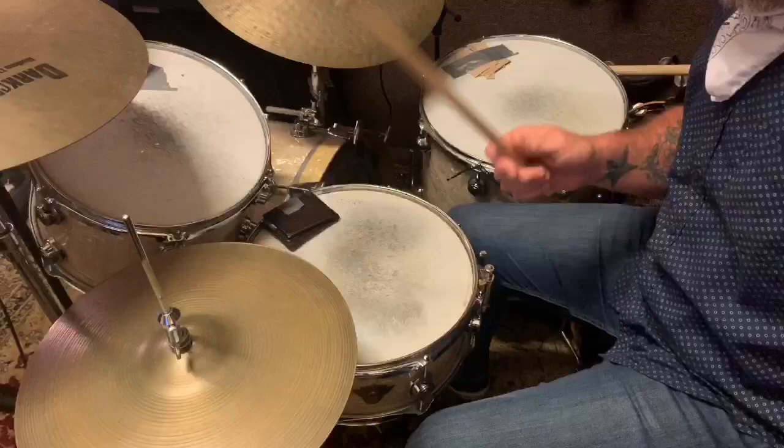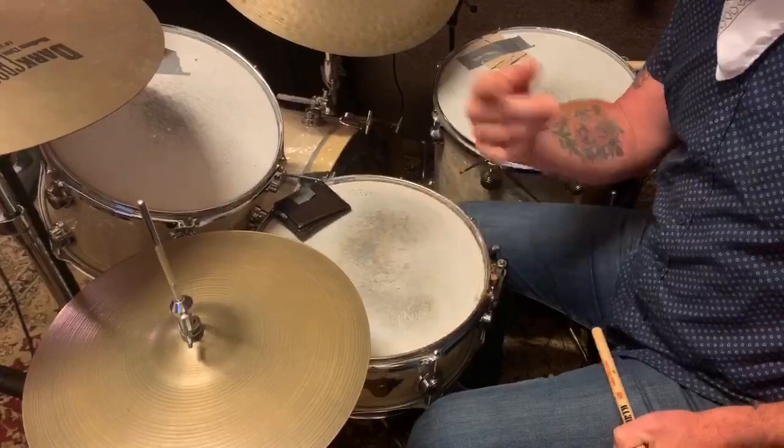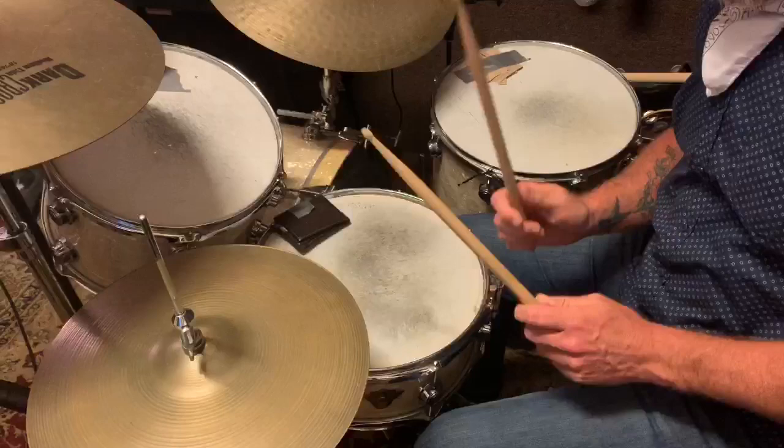Now, as you can imagine, we're going to add one more thing to it to make it sound proper. So we're going to add the snare drum on two and four. All right? So we'll build it slowly. The snare drum on two and four will sound like this. One, two, three, four. One, two, three, four.